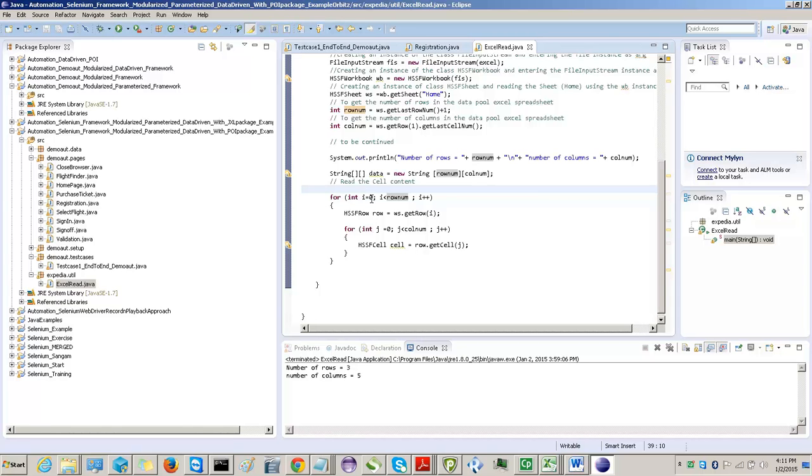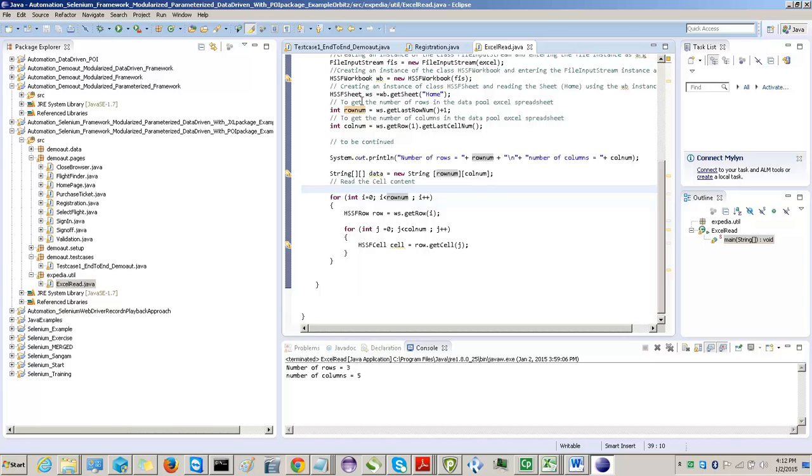My index for the row is I, and I am driving it till the row number, which I already got in the beginning. Then I am creating an instance of HSSF row using the worksheet instance, because in the worksheet there are rows. That's a logical order.